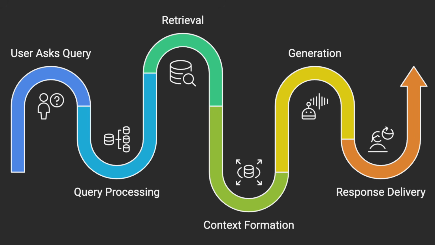The retrieved chunks are formatted into a prompt along with the original query. Then the generation occurs when the LLM reads both the query and the retrieved information and generates a response that accurately summarizes the key outcomes of the customer study. Then the response delivery occurs when the user receives an accurate answer based on the specific information about the study, even if the LLM's training data didn't include this information previously.